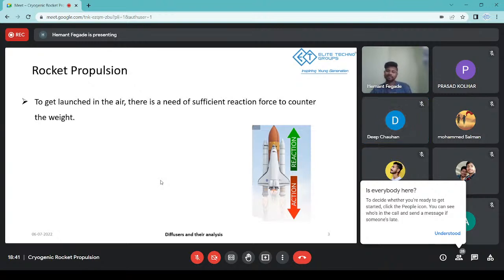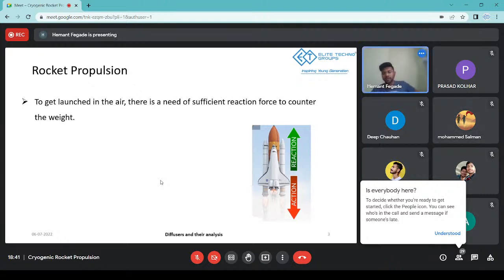Exactly, exactly. Anybody else would like to say something? And even, sir, we mix petrol with air in a stoichiometric ratio of 19 to 1, such that there are 19 parts of air and 1 part of fuel. And here in a rocket, I don't know what ratio we use, but there might be some changes.